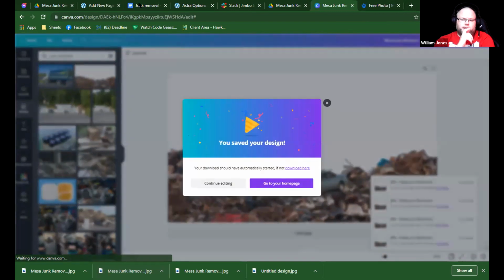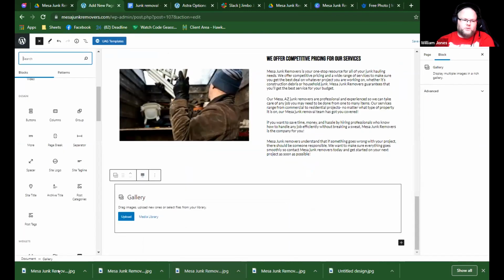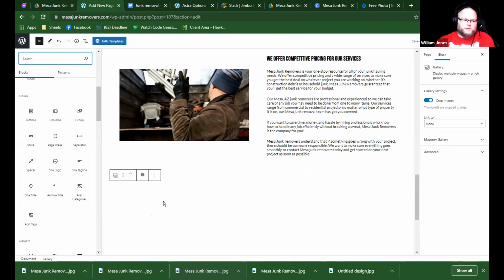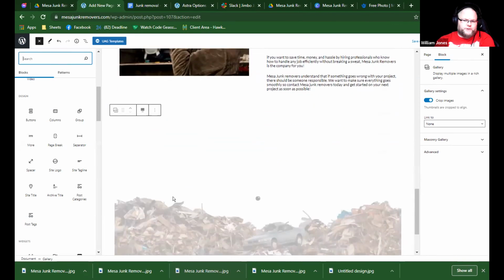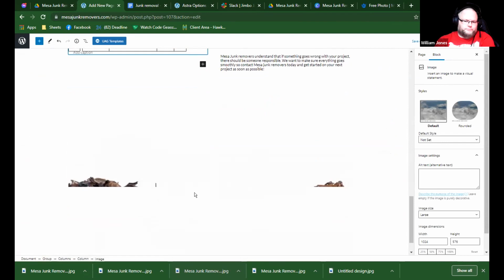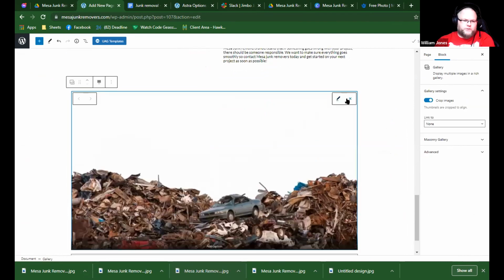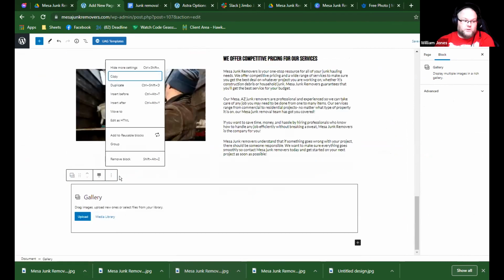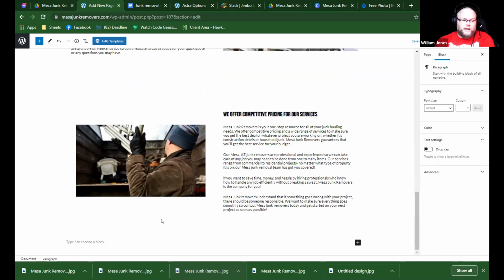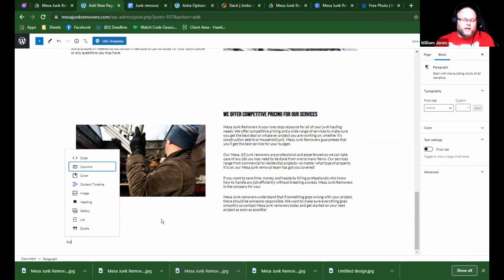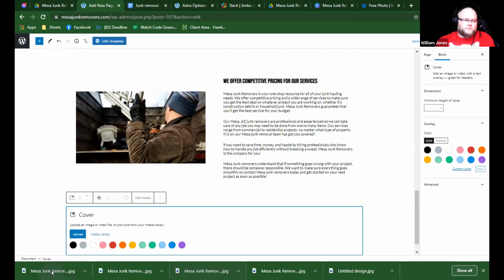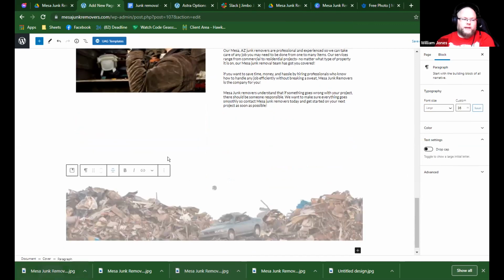So for rank and rent sites, the whole purpose for the most part is we just go in and get them ranked. A lot of times people in rank and rent don't even care how they look. They just want them ranked. So we can do a lot of different things that we normally wouldn't do on a regular website.